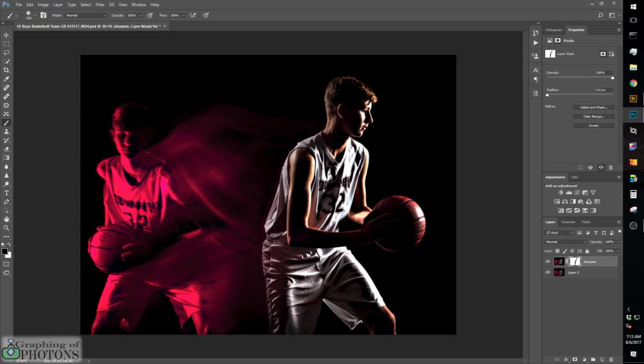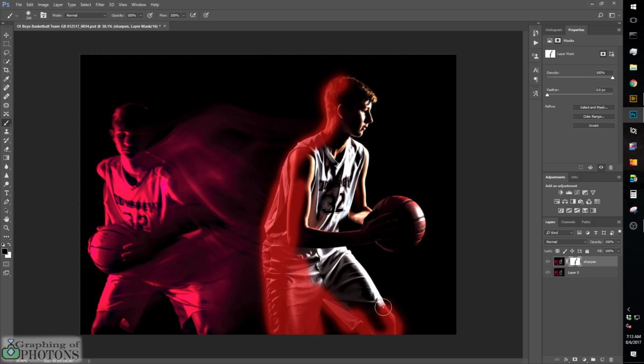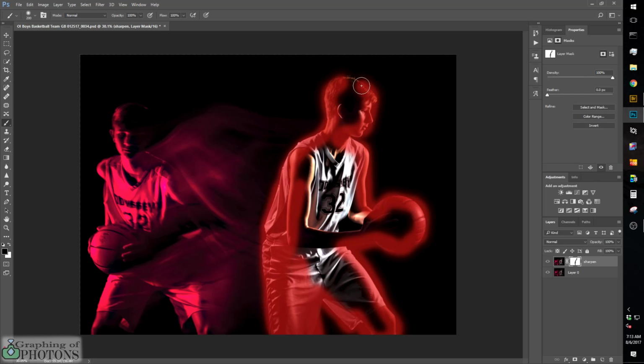There's a button underneath backspace and above enter. It has a slash and a pipe on it. It shows you what you're masking. We're not painting red. Red is just the color of the indicator that shows you what you're masking. So mask out what I do not want to be affected.